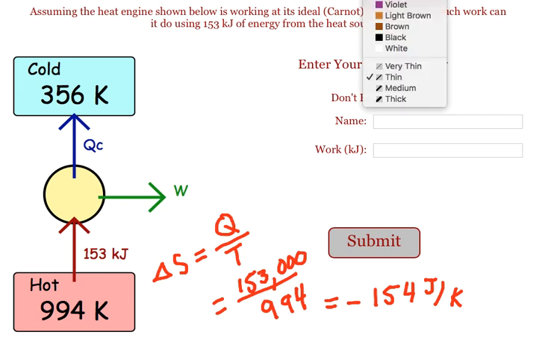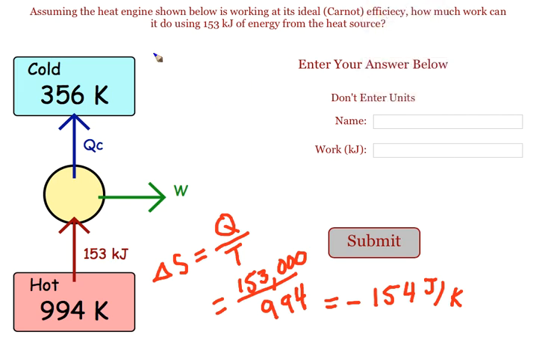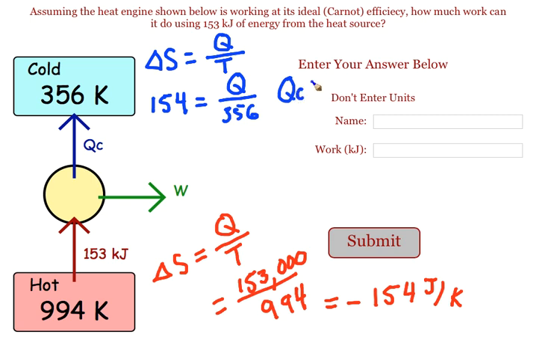Okay, in order for it to be the ideal engine, we would want that to be the same change in entropy for our cold source. So as we dump the heat into the coolant, we use 154 as our change in entropy. This time it's positive because we're adding energy to our source. We're dumping it at a temperature of 356 and we calculate then our change in energy, our heat for the cold source, and that is 55 kilojoules.